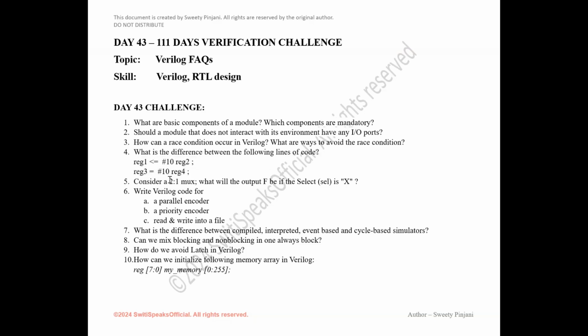Now consider that you have a 2 to 1 mux, and I am naming the output as f. If the select line value is x, what will be the output f? What is your output going to be when your select line is x in a 2 to 1 mux? That is the question.